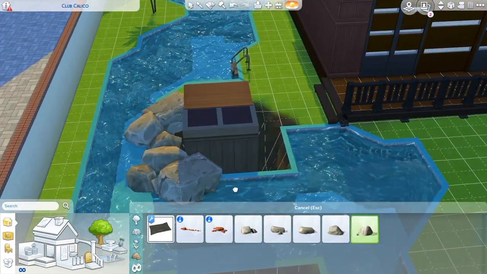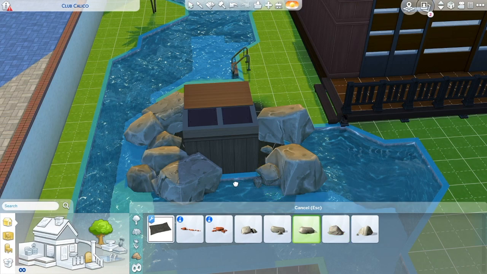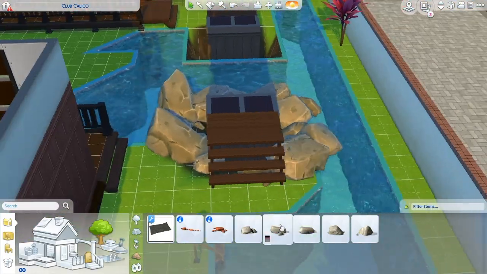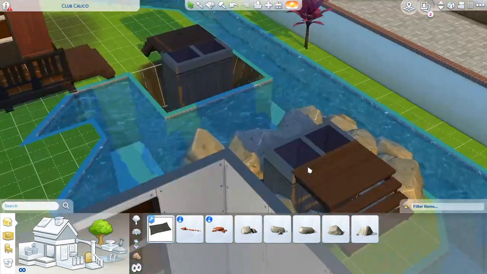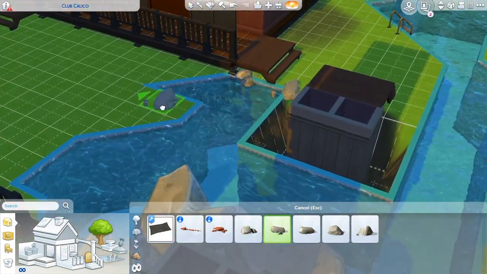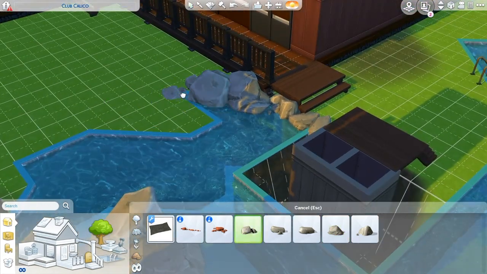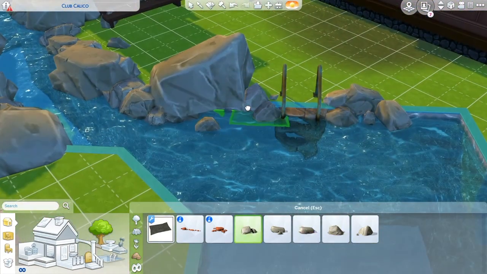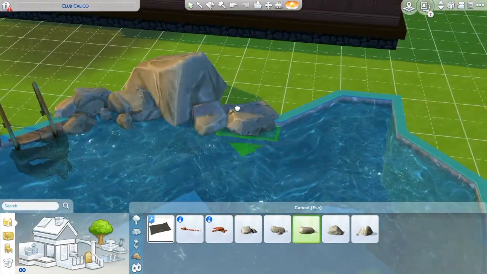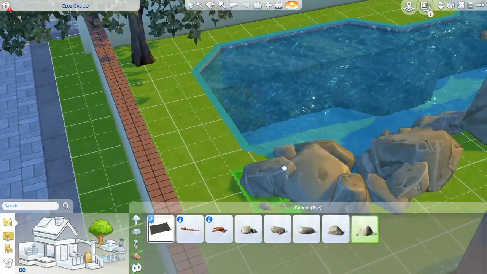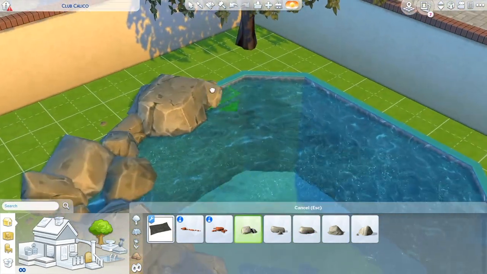Now in here what you can see is that I went to another video and learned how to do a little bridge because I really fancied it. But when I was trying to build it, first of all I totally forgot to record how I'd done the bridge, and then I started to record but somehow all the footage got lost.